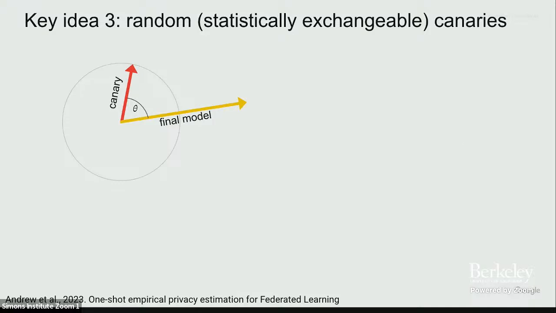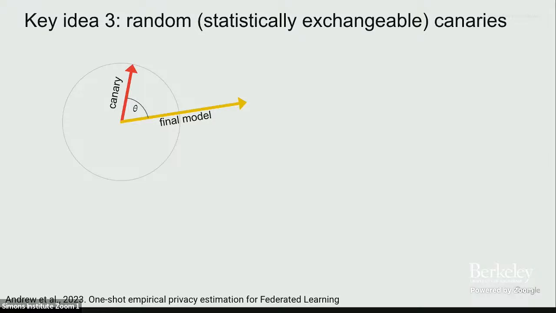The way we're going to construct these canaries is at random. And we want to pick all K of them from the same distribution so that they're exchangeable. So statistically, they look alike. They're not alike, obviously. Once you've sampled, you have an instance. These things are not the same. But statistically speaking, because they all come from the same underlying distribution, they are exchangeable. So this will be important.